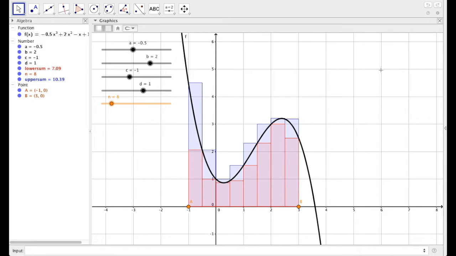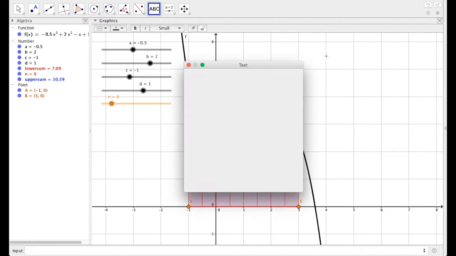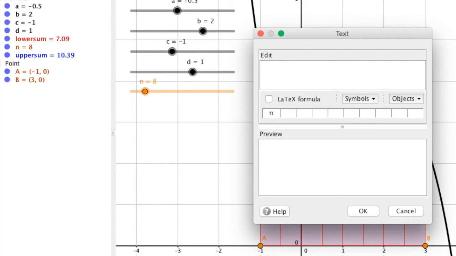We're going to be calculating a lot of different values, and I want to be able to view them all at a glance. So select on the text tool. I'm clicking at about four or five and a half. And this first one, this is going to be the upper sum. So I'm just going to type an upper sum, this sum with a space. So this is just whatever text I want to. This isn't a part of any function. So just upper sum space equals space. And now I'm going to click on upper sum over on the left. And you notice here that it's kind of in a box. It's saying, oh, that's that variable that you named. And we can see it's previewed that it will be the 10.39. And so say OK.